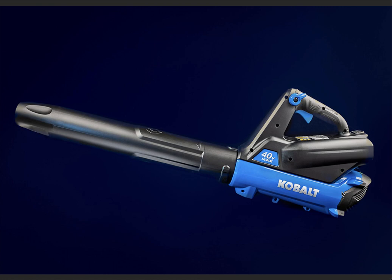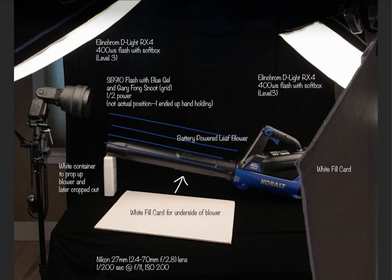A really nice shot of this unit — I think it's a blower, a leaf blower. But it's really, really nicely done. Notice how Ann has highlights up this very kind of boring shaft here, this tube. She added some highlights in here; she's got a little blue here. We've got a blue background, so she had the idea to reflect a little blue into here. We've got some nice highlights in here. The lighting is more complex than you think it might be for this. Let's take a look at how she did it. Yep, I was right — a battery-powered leaf blower.